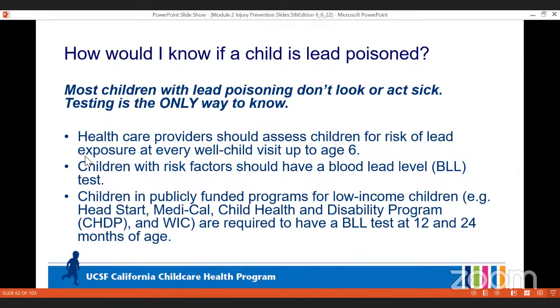Maybe their father works in a garage, and when they go to that garage, they are exposed to lead. Children in publicly funded programs for low income children, e.g. Head Start, Medi-Cal, health and disability programs, are required to have a blood lead level test at 12 and 24 months of age.